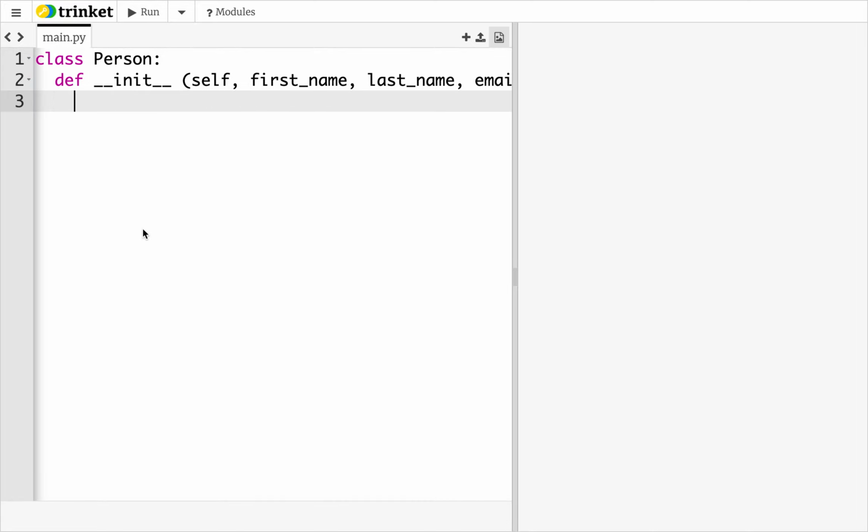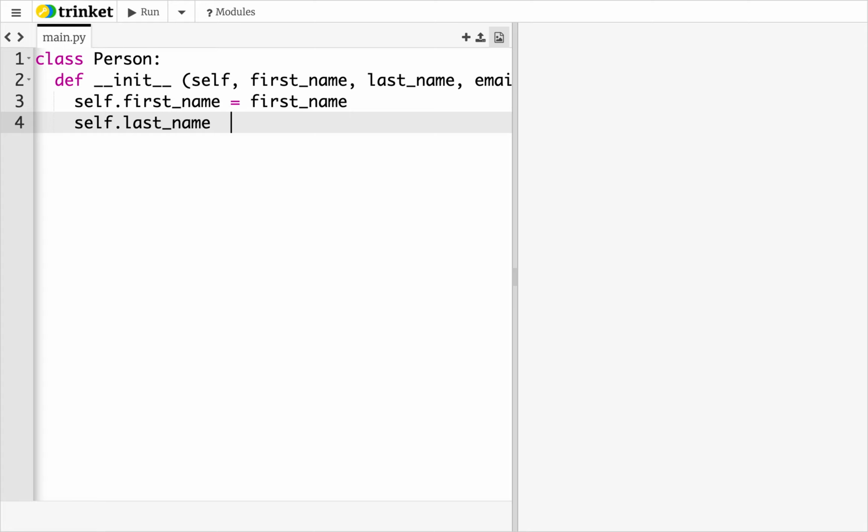And here we're going to say self.first_name equals first_name, self.last_name equals last_name, and self.email equals email.